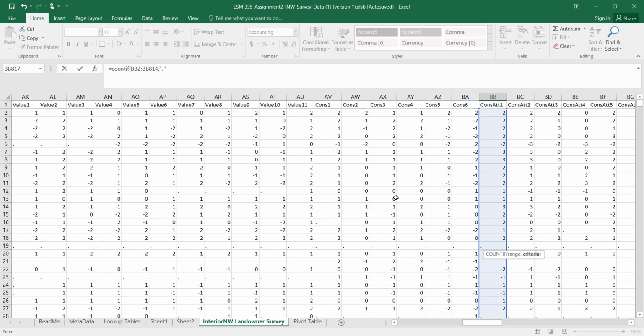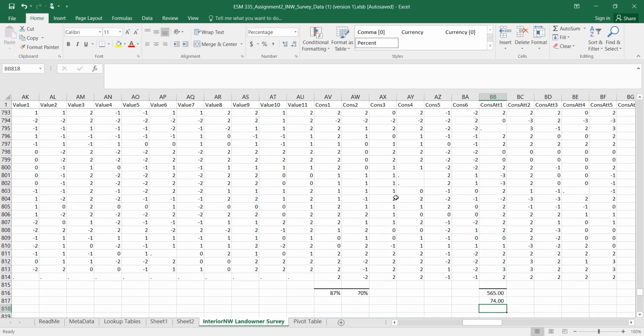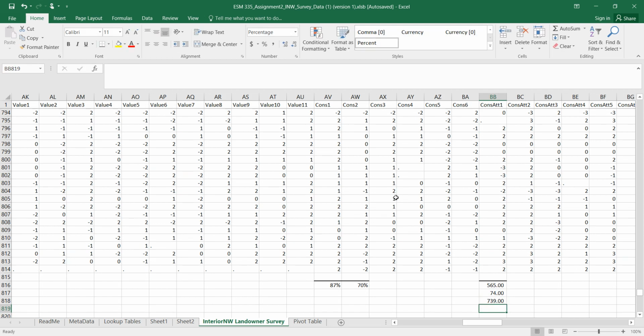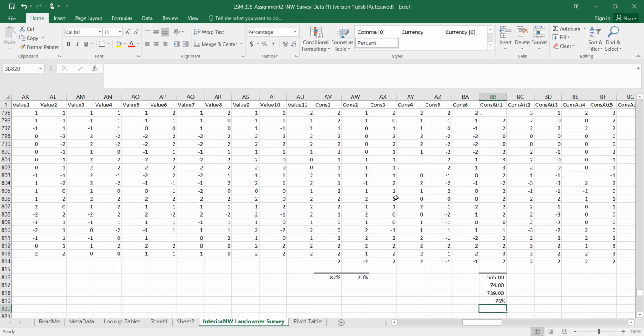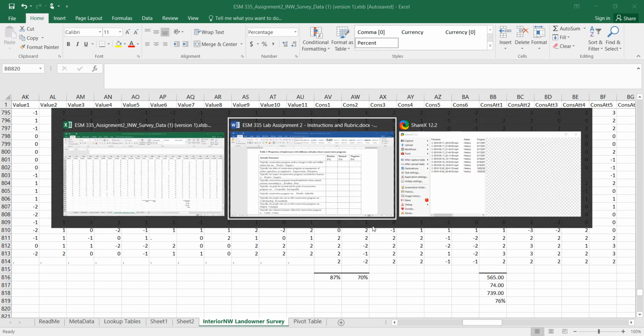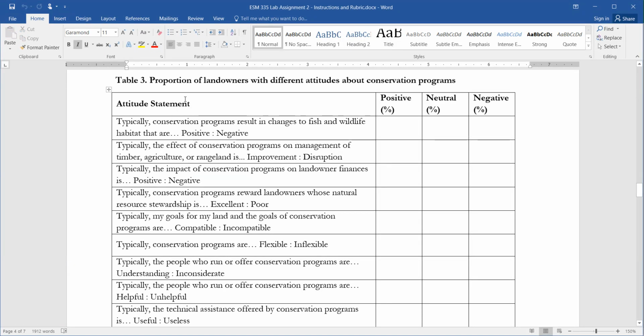That's our denotation for missing data. And there are 74 missing data, so we'll go equals 813 minus 74. So we have 739 responses. We can now do simple division. 565 divided by 739. 76% of respondents were positive about the first attitude statement here, that typically conservation programs resulted in changes to fish and wildlife habitat that are positive.